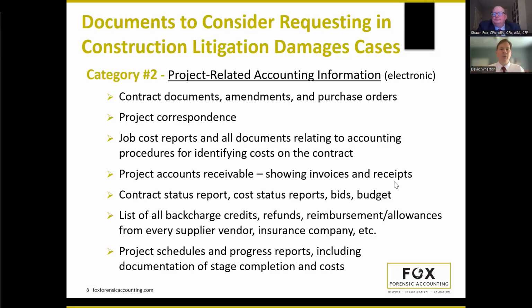So the job cost reports, project accounts receivable showing invoices and receipt. Because one thing, there's a payment timing issue. And so, when were invoices sent out? How are they prepared? What do the invoices include? Are they including retainage? Are they including certain holdbacks? Is it performance based or is it completion based and things of that nature?